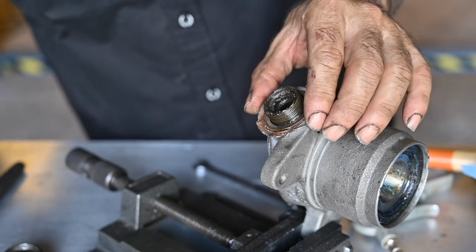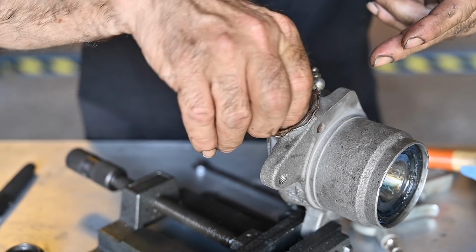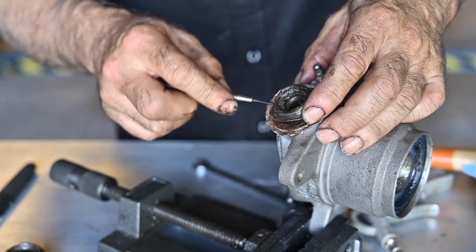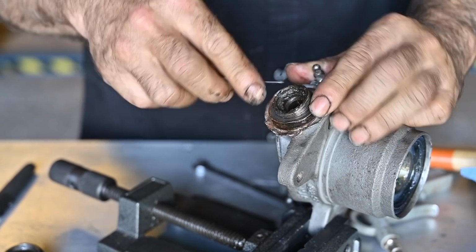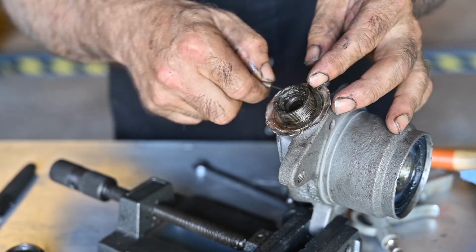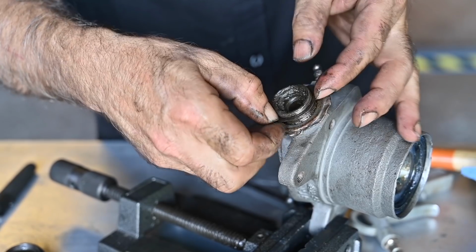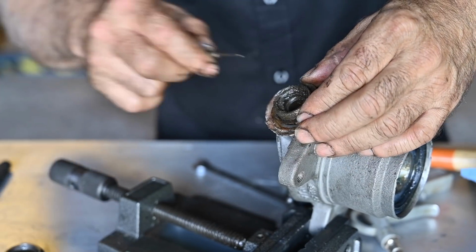All right, so now I'm going to remove all the shims just the same way as we did with the other one, and then we do the adjustment exactly the same way. We fit it together without grease, and then we should be able to measure, and then we should be able to determine the right shims. Now these old shims are hard to get off. It's like they're kind of locked in place almost. Now let me continue with this, and then we clean it all up. Less shims on the bottom side here than on the top side. Okay, oh, there's one more. Yeah, tough to get off.